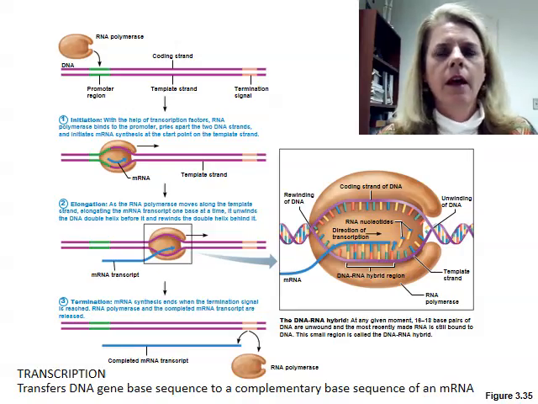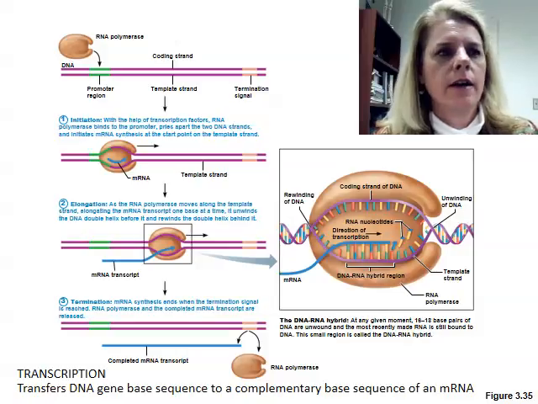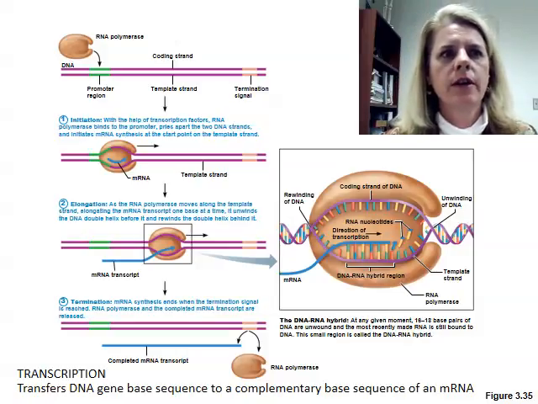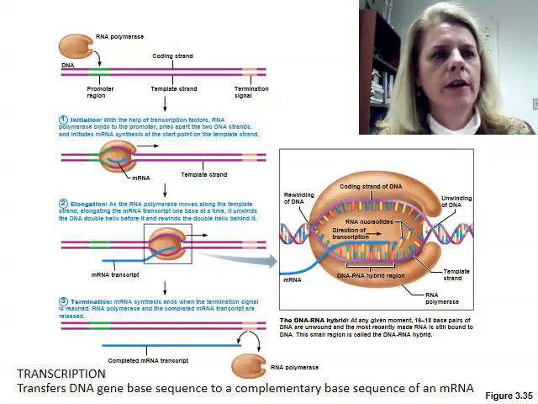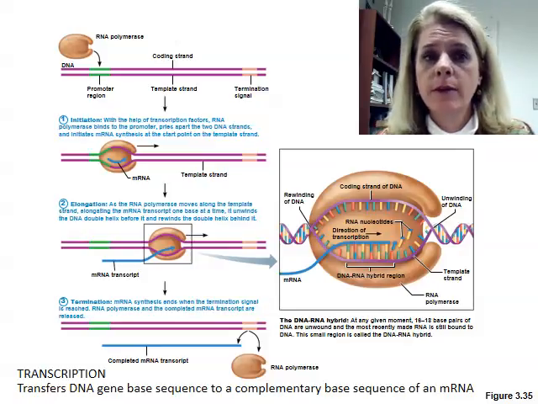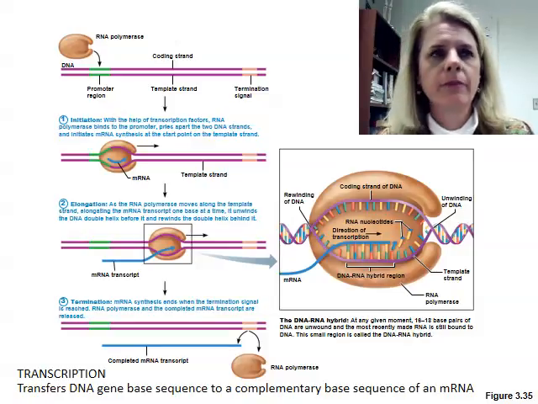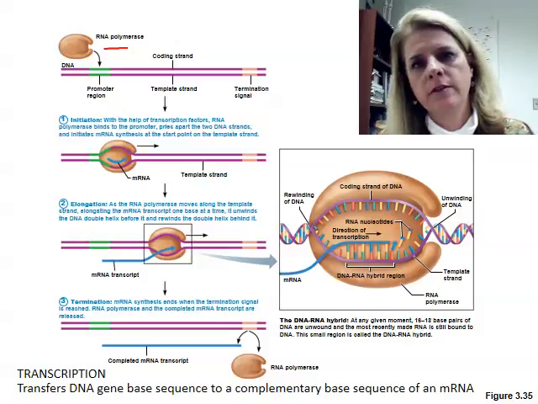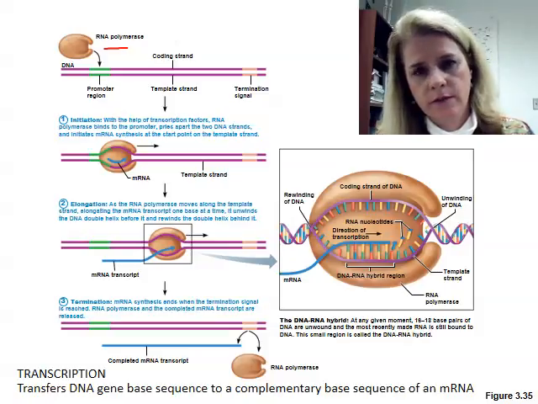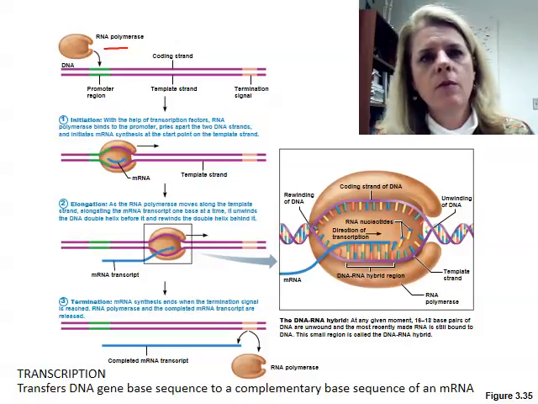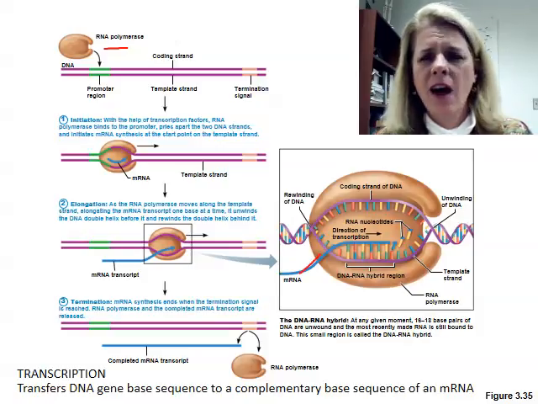All right. Okay, so let's take a look at how transcription works. This is pretty complicated. I really don't want you to learn all the steps of transcription, but what we're doing is we're transferring the DNA into a complementary copy of mRNA. And so this requires an enzyme, RNA polymerase, which is what you use to make that copy. Essentially, this enzyme will unwind the DNA, and then it will allow a copy to be made, almost like DNA replication, except you're making an RNA copy.